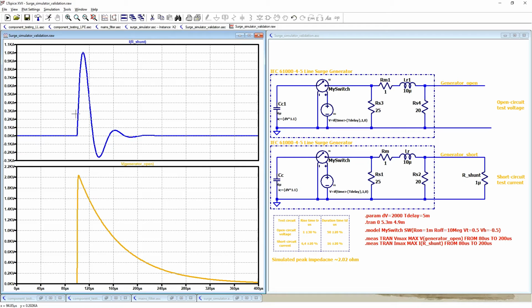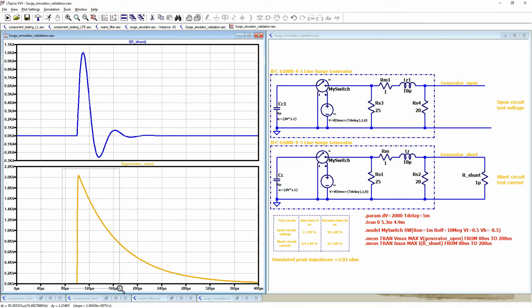This is the typical shape of a surge pulse current when we have a short circuit, and this is output voltage for open circuit at the output of the generator. Our discharge voltage is set to 2000 volts. And now let us check if our rise time and duration time are proper.